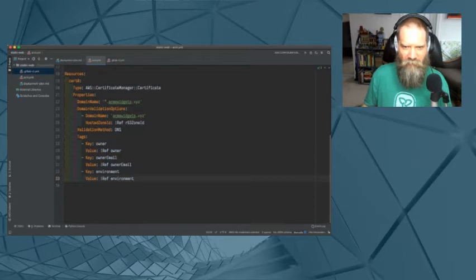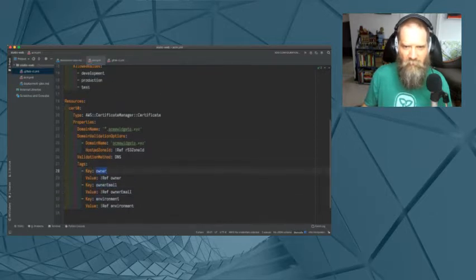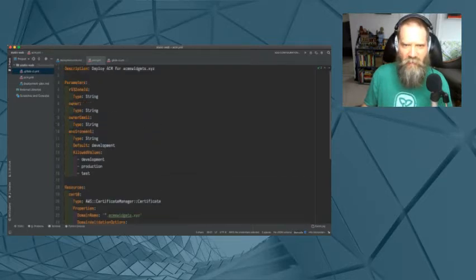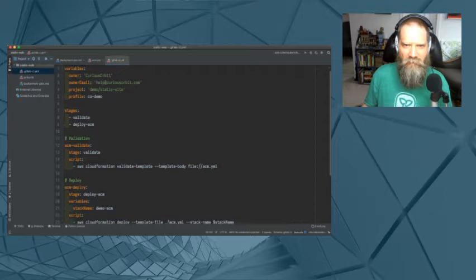Ref owner email, ref environment. So that looks okay. To me, that means that in my CI script here, I've messed... Oh, you know what? I didn't have environment.